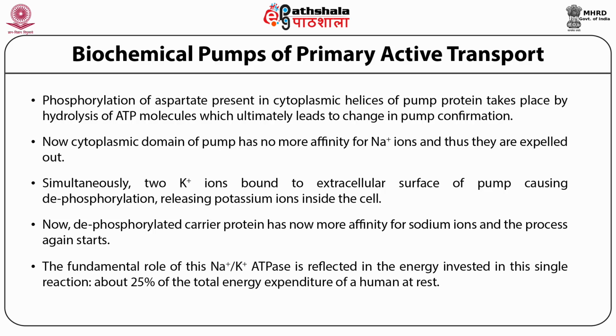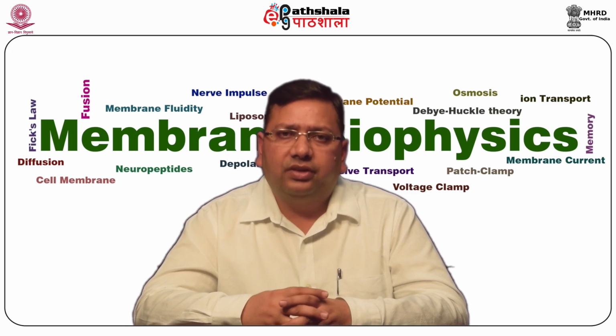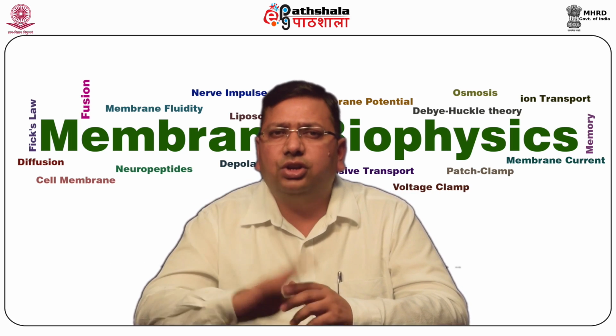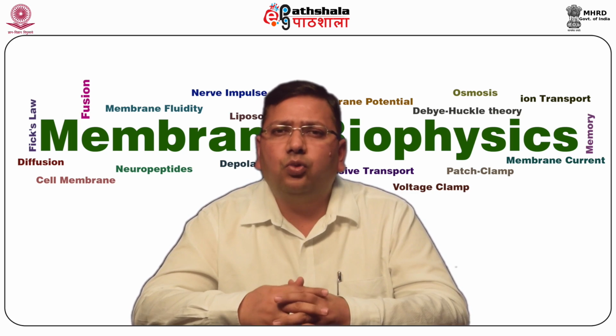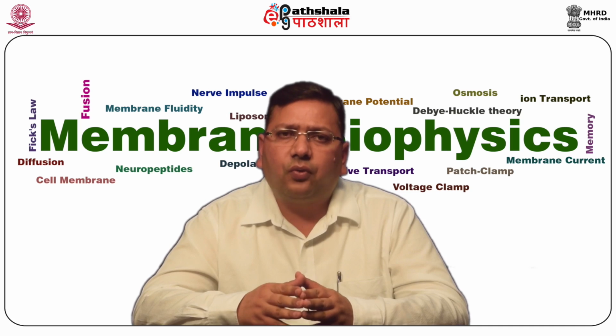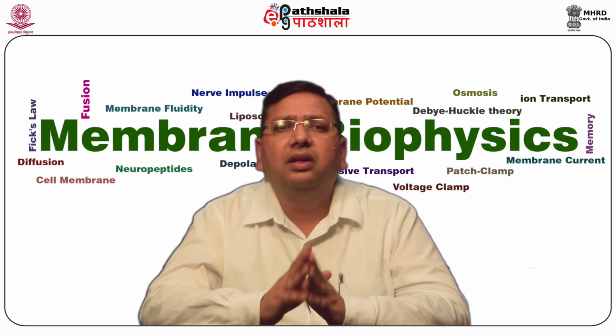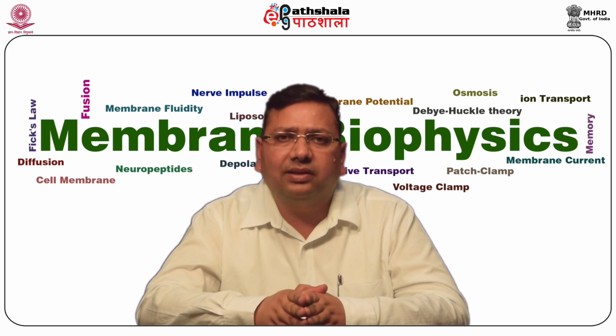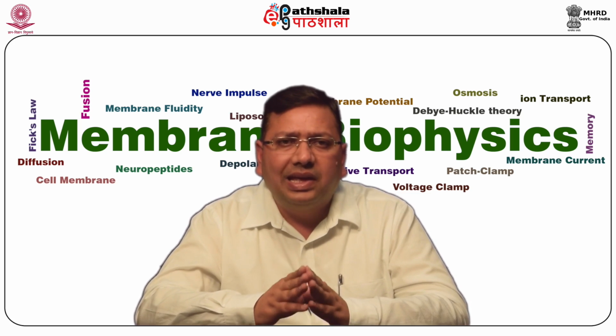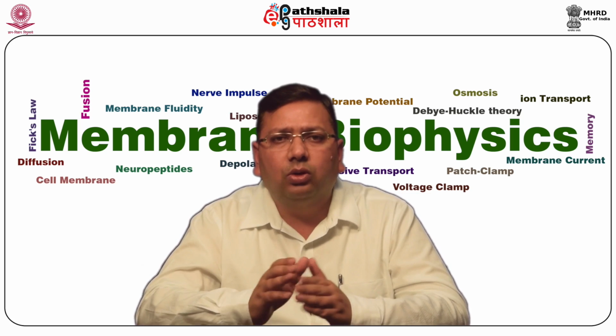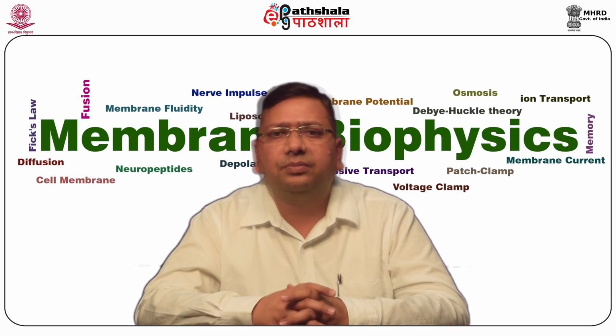The fundamental role of this sodium-potassium ATPase is reflected in the energy invested in this single reaction, about 25% of the total energy expenditure of a human at rest. Calcium intracellular signaling requires a low concentration of approximately 0.1 to 0.2 micromolar. Maintenance of calcium ions between the cytosol and the external medium or lumen of the sarcoplasmic reticulum of muscle cells is done with the help of calcium ATPase, which are also P-class pumps.